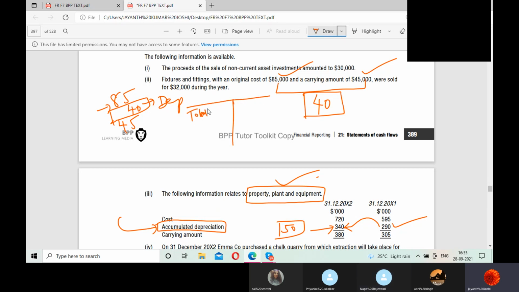To balance brought down, it is like 85. By balance brought down, sir? Yeah, to balance brought down. Depreciation account, I'm making. Okay. So what is the depreciation? If you just do the balancing, the leftover is this. So by depreciation. Depreciation to fixtures and fittings is the entry. So in fixtures and fittings by depreciation, correct? The balancing figure. Yes, sir.